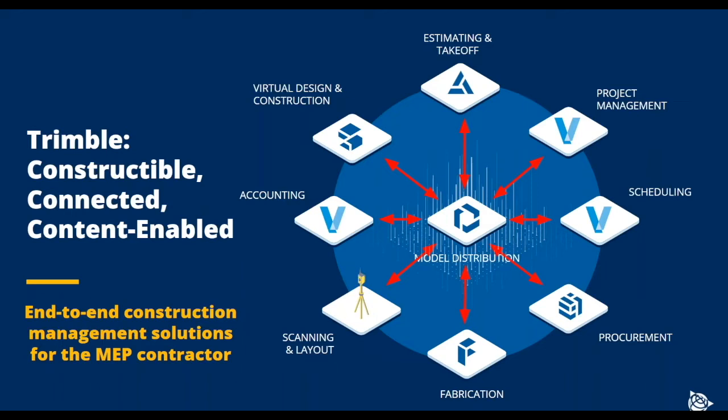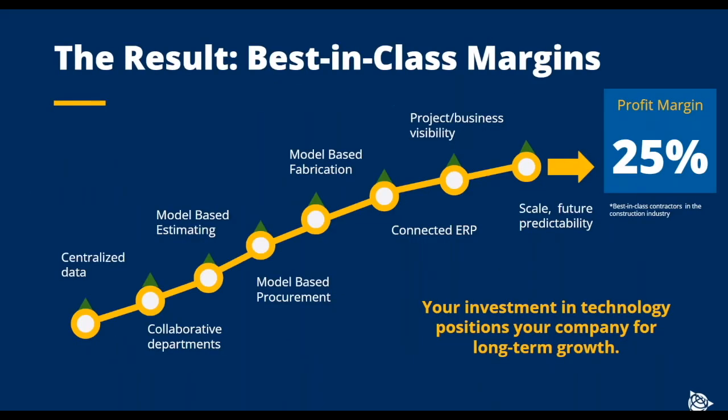So let's say we get these connected construction workflows. What is that going to do for us? And our goal here, remember we said if you can get 5% more, which would give you up to 10% profit margin, imagine 25%. So what that's looking like for us is you have that centralized data, common data environment, and we're pushing the data through a stream, so through a workflow.